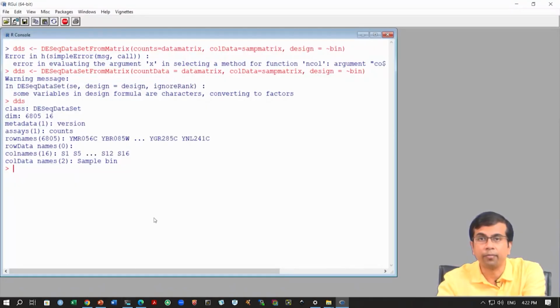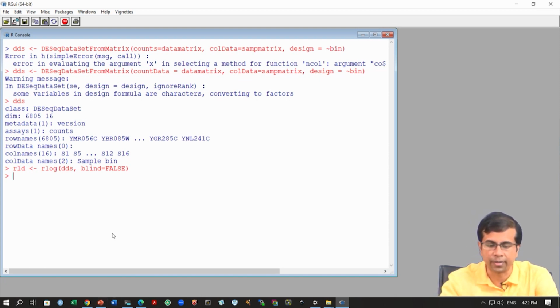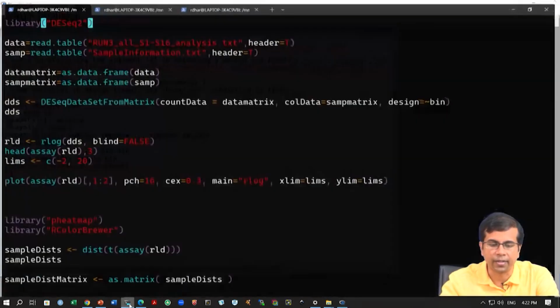Again, you can check what this rlog means, what are the commands that we have, but for this preliminary analysis we need this rlog command, and this comes from our DESeq2 package. So, this has run now. You can see this rlog is done.